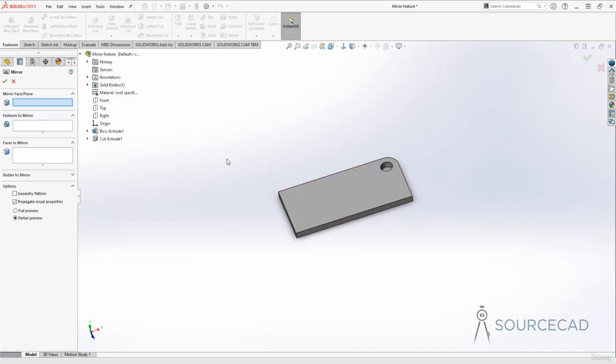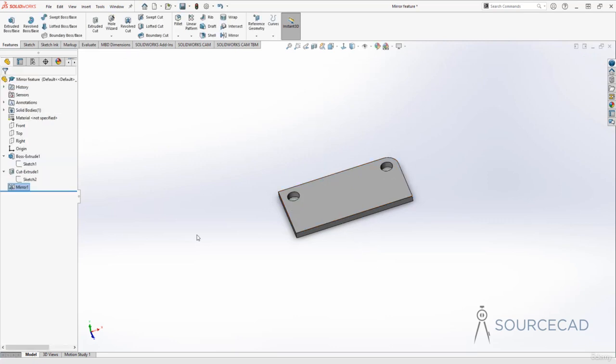So I'll go to mirror, and again select the Right Plane. In this case we can use faces once again, but that's not going to make any sense here. Though you can use it, it's better to use the feature, because we already have a feature called Cut-Extrude, which is a completely new feature. So I'll select that Cut-Extrude feature, and now it will make a copy of this feature exactly here. I'll click OK, and there we are. We once again have a copy of that feature. It's also identical, and here also if you modify this Cut-Extrude feature, then the mirrored copy will modify automatically.